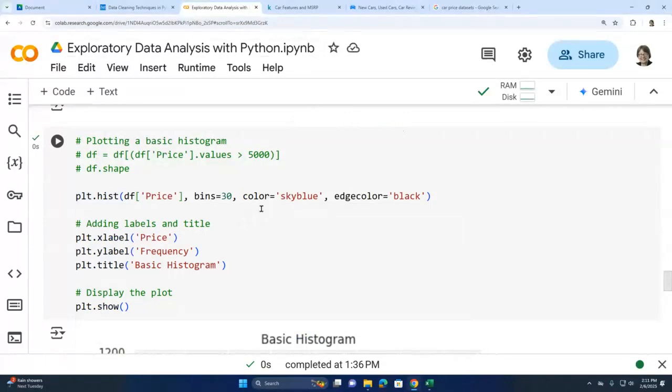But this is where I'm specifying the edge color, the color of the bars. And this is with a histogram. What you do is you say, okay, take this numeric variable and organize it into what we call bins or buckets. Basically, it says, take that range of prices from smallest to largest and divide it into 30 ranges, and then count up the number of vehicles that fall into a particular numeric range.